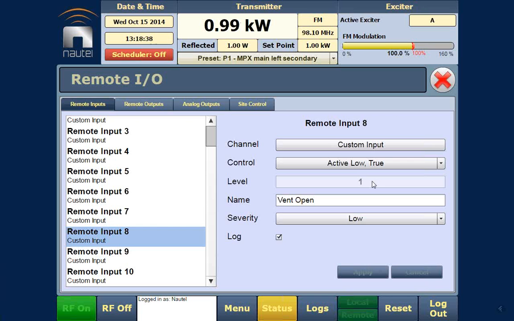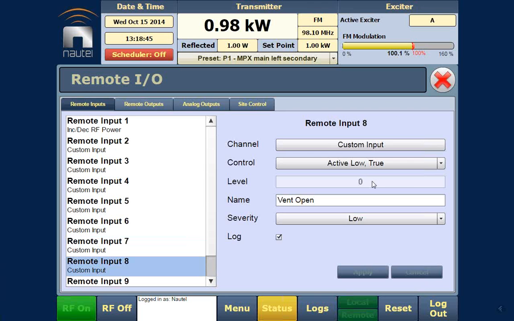So let's ask Leah to push the button for the vent. Right now we should be able to see that change to 0. There you go. Now, the other thing we want to do while we're here is touch on the severity for a second. Low, medium, high ties into the notification portion and the logging portion. You have the choice. You don't necessarily need to have an input litter your logs if you're concerned with frequently occurring state changes on certain inputs. But you can put it there if you do really want that notification.